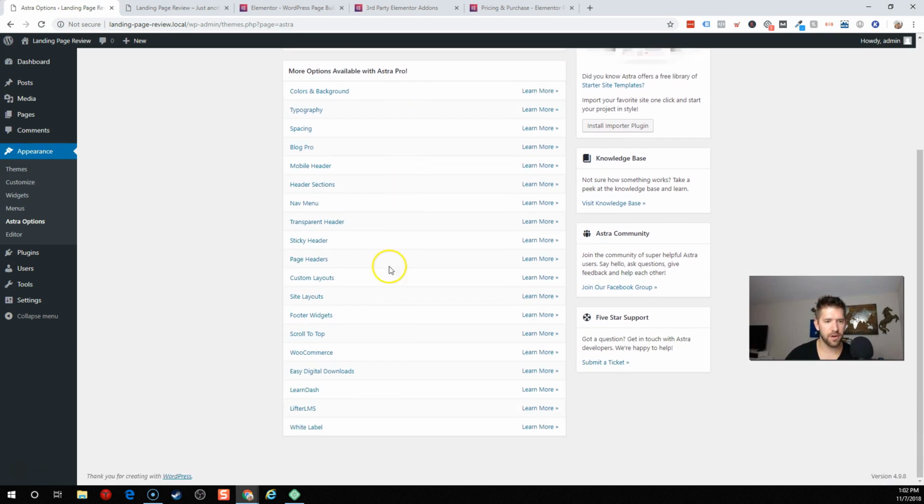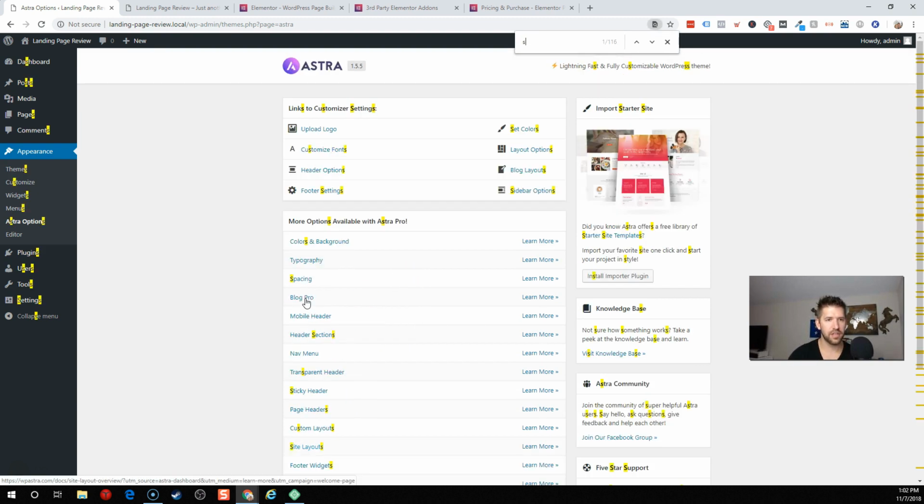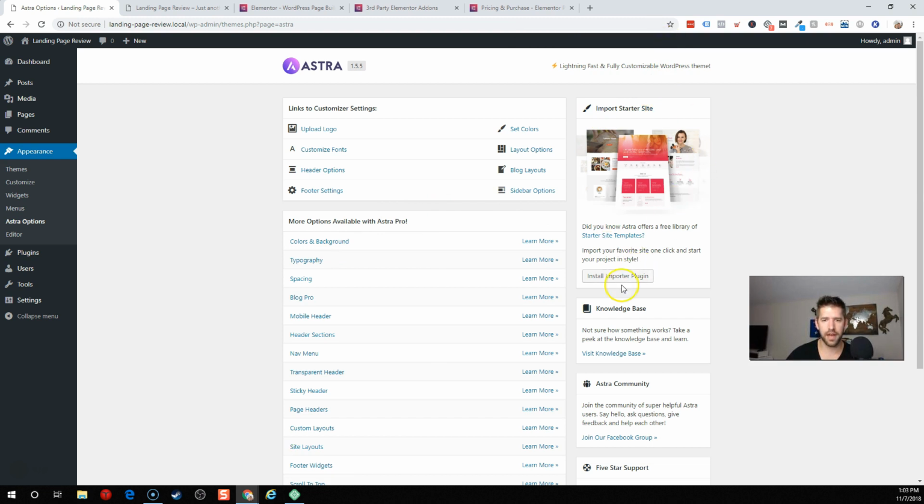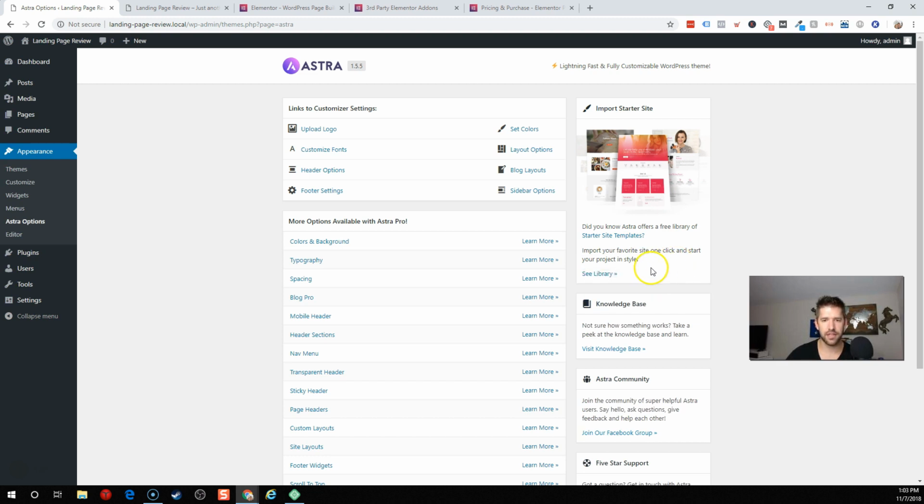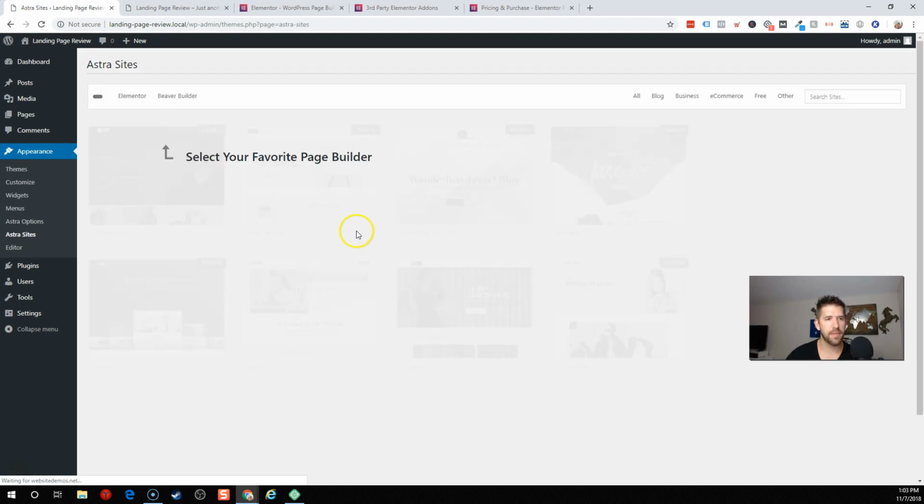I'm looking for site layouts. There we go, import starter site. And this is a very unique, very wonderful offer by Astra. So we'll install this little plugin here, all to get into the Elementor settings. Okay, so now we have the ability to look at a library of possible pages. And boom, up top you can see here, this is the reason why this is in this video, guys, because it works well with Elementor and Beaver Builder.